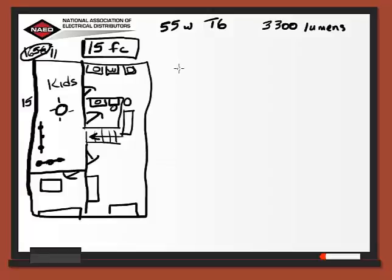We're going to use 3 different methods as we look at some lighting calculations. The first one is very simple. Here we divide the lumens by the square footage. So 3,300 lumens divided by 165 gives us an answer of 20 foot candles. We look back at our 15 as the average, between 10 and 20 is what we're after for this type of room, so that one's going to work just fine.